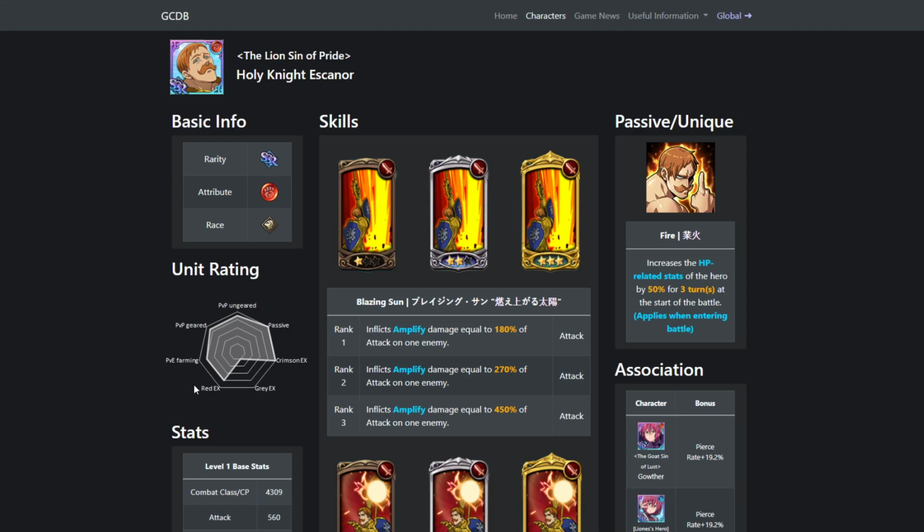I don't know if you guys saw my Gallon video, or any of my other booster videos, but my friend Juzo, he's running this Red Escanor, and he's like one shot. It's disgusting damage. But yeah, he's used in Red Demon. He's good for farming, PvP, geared, ungeared, passive, Crimson, everything except for Gray Demon, which he has type disadvantage in. So Red Escanor is for sure 100% better, but they are still both very, very usable.